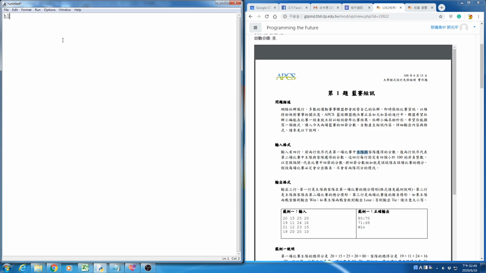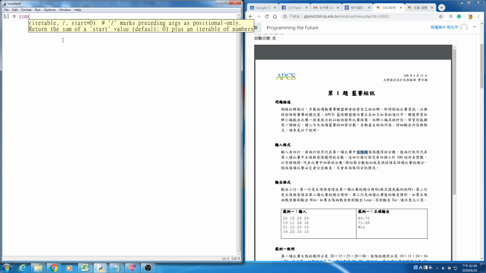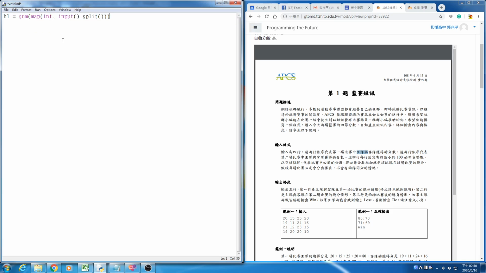Home 1 will be equal to sum map int input dot split. See, input the whole line and split it into strings and then convert them into integers and then add them all up by using the function sum.